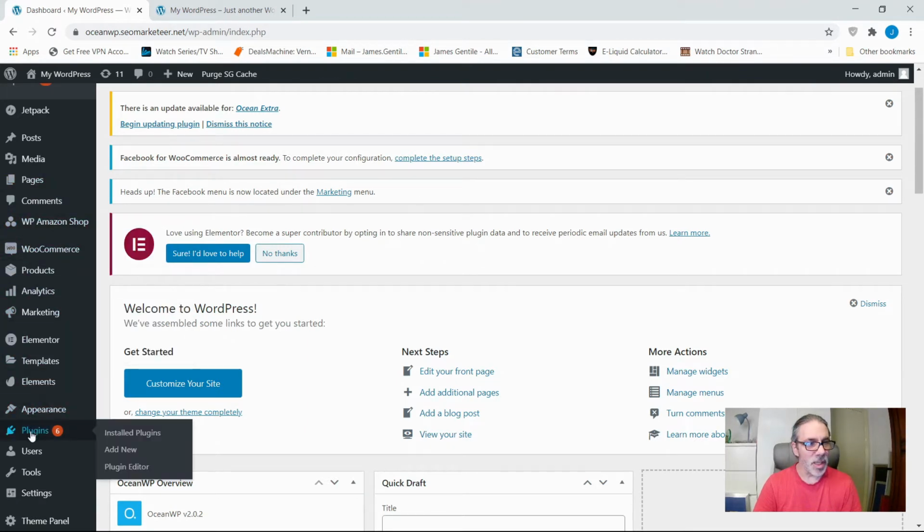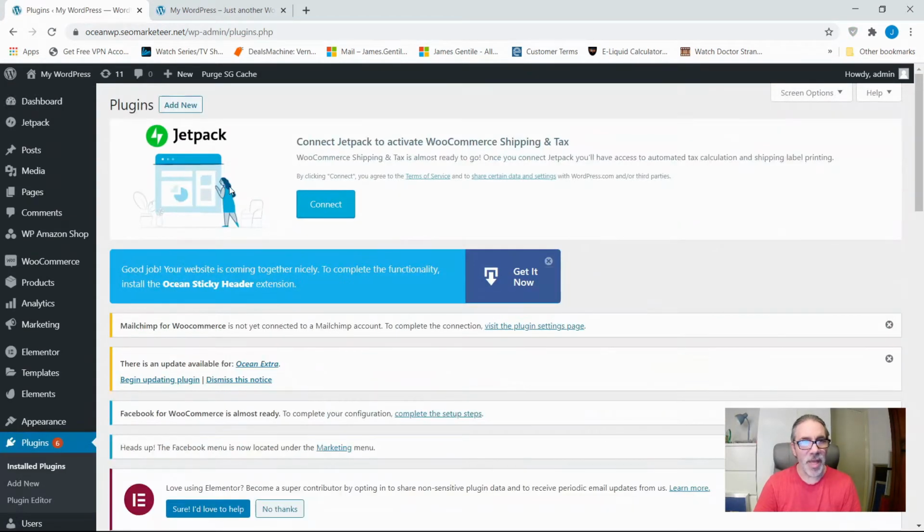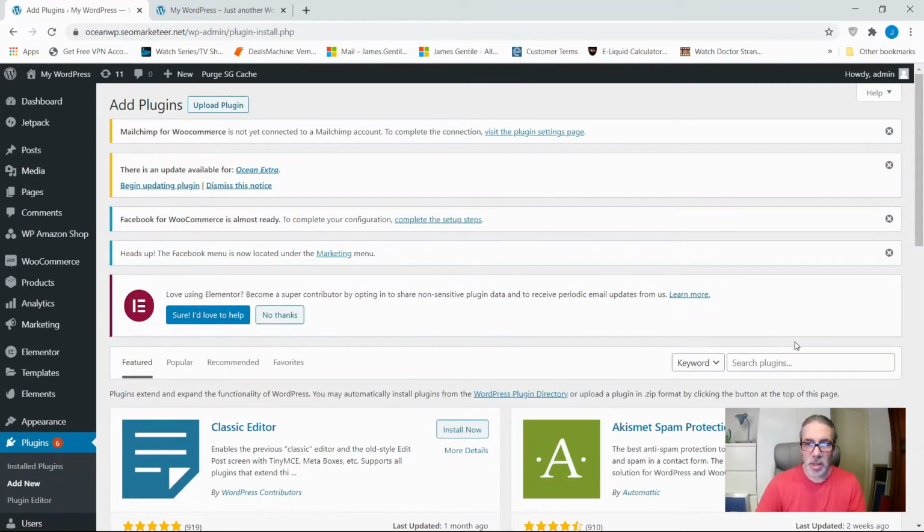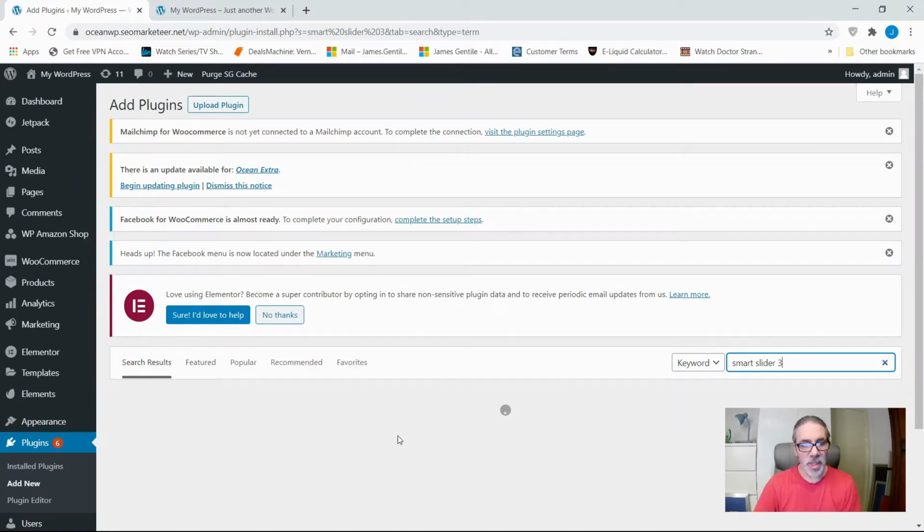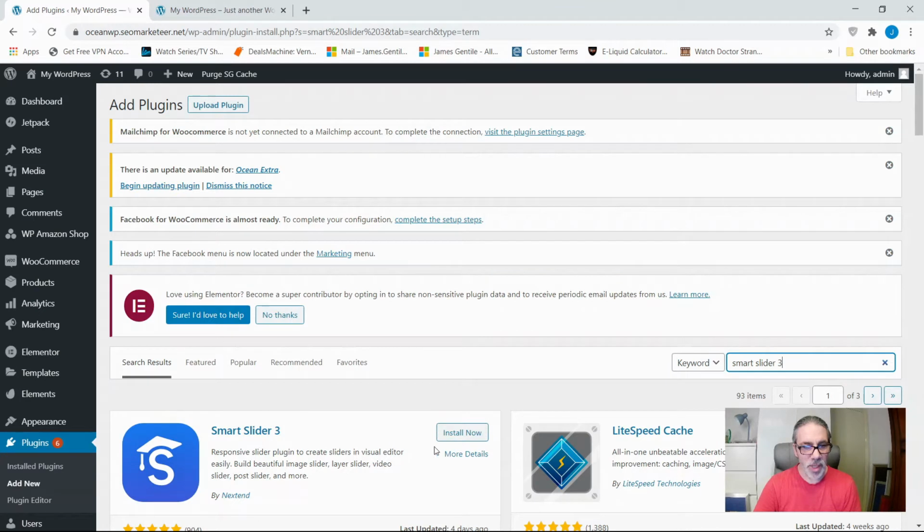So let's get started here on the plugins. So you go to plugins, right? I already have a number of things. I have the Elementor site theme builder already installed on this with the Ocean extras, so I'll show you a little bit about that when we go to add it. So we're going to add a new plugin for right now, and let's go ahead and install Smart Slider. So in the search bar, we just type in Smart Slider 3, it should find it. We're going to install it, and go ahead and activate it.